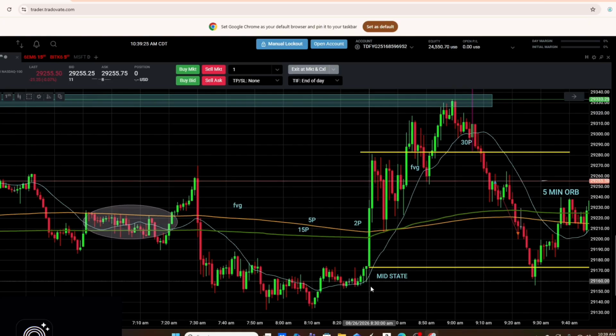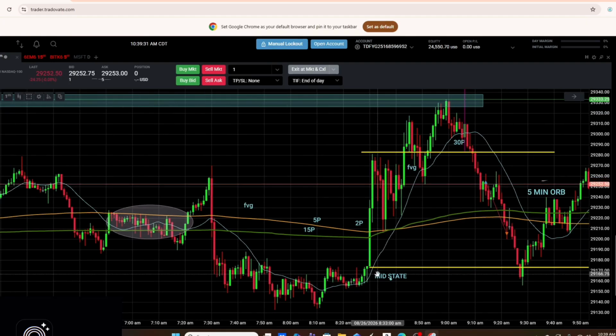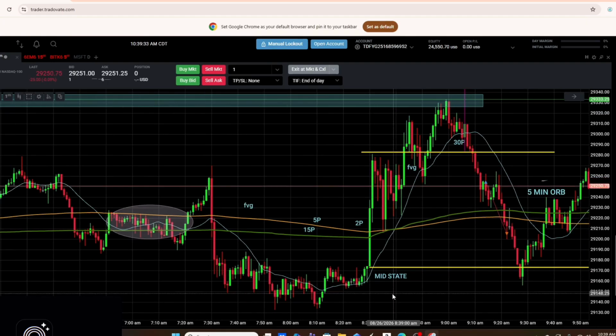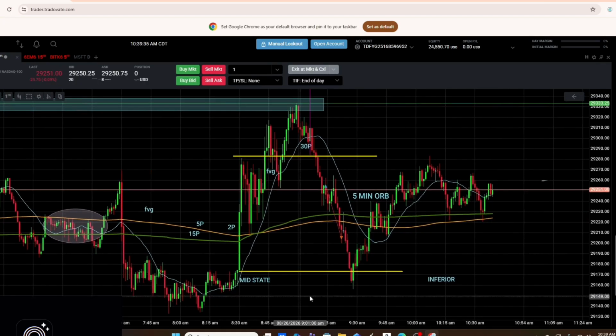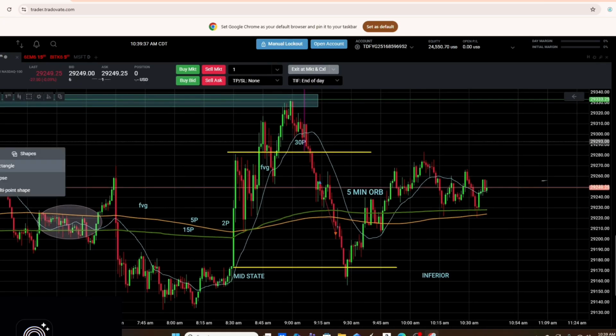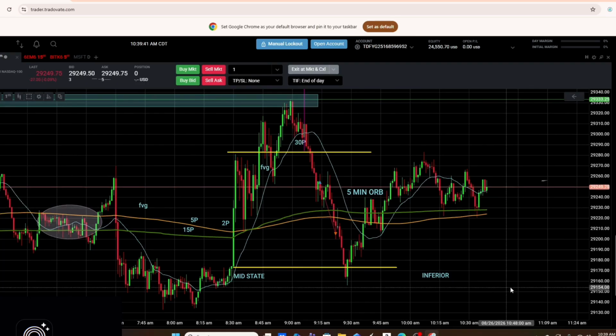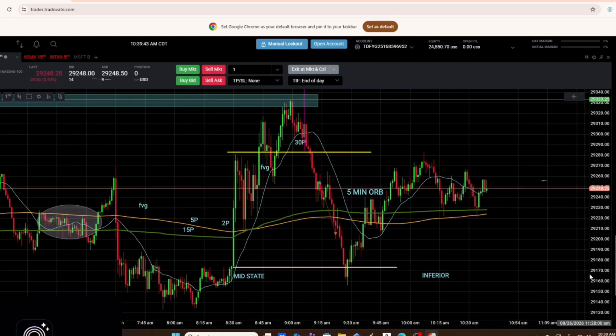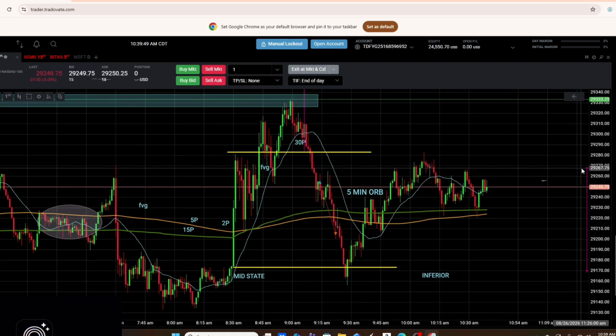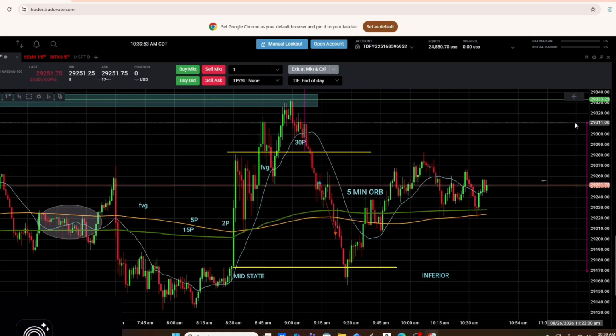So in a mid state, we don't take a power bar. Even though a big, huge power bar showed up from a mid state, you're always looking for the snapback play. We just saw that. And what was the number we said? We said 80 to 160 points away. So if we take our measuring line and we go from 170 and go all the way up and find 160 points, to 270 is 100. So now we need 330.